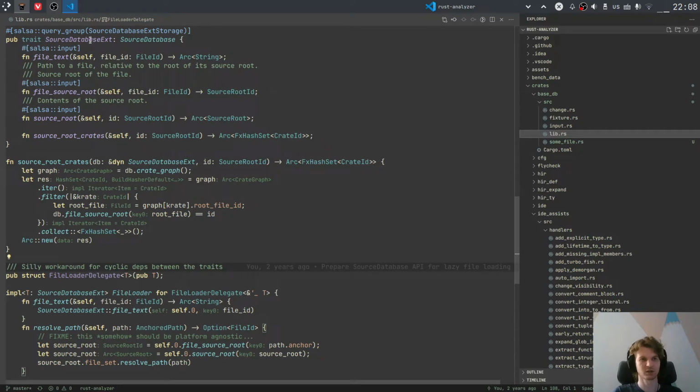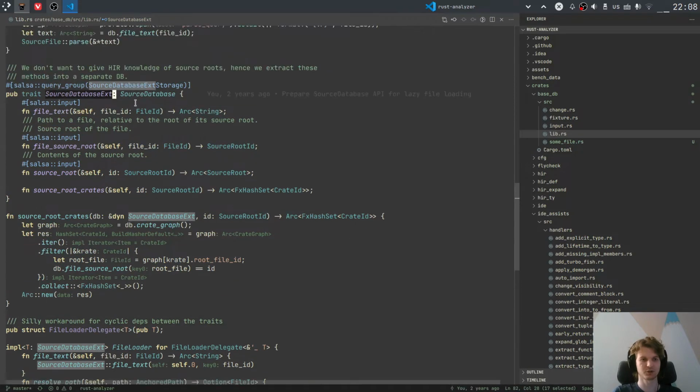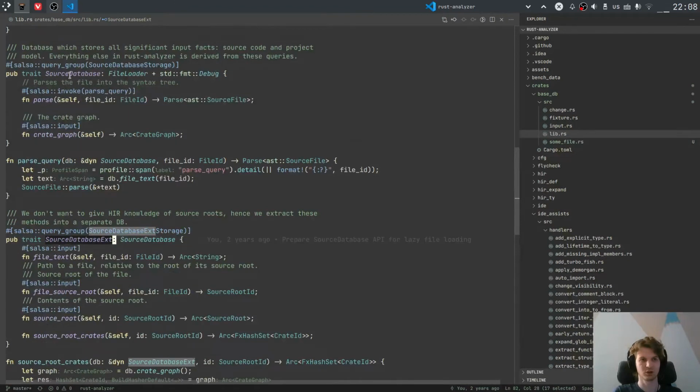That's why we split the source database into two traits, two different Salsa databases: SourceDatabase and SourceDatabaseExt. What SourceDatabase knows is everything that is available to the compiler. SourceDatabaseExt is everything which is available to an IDE.